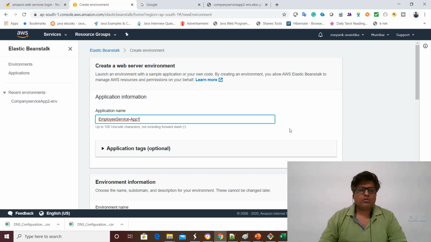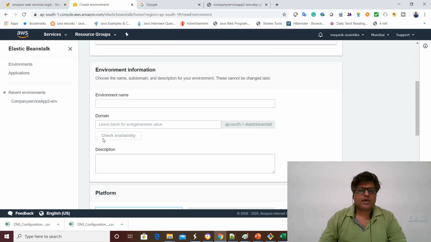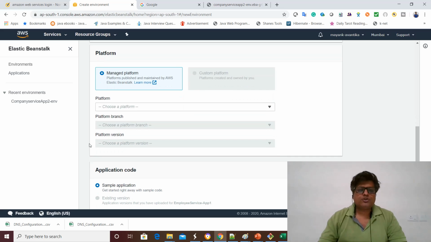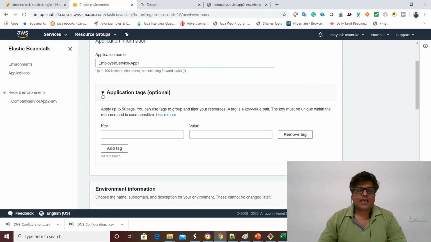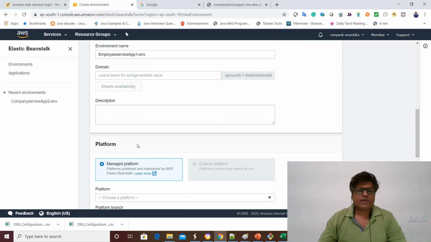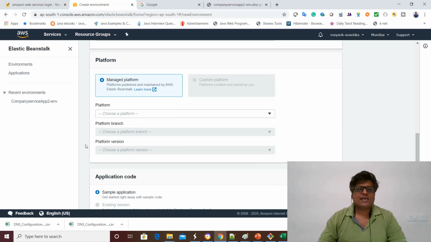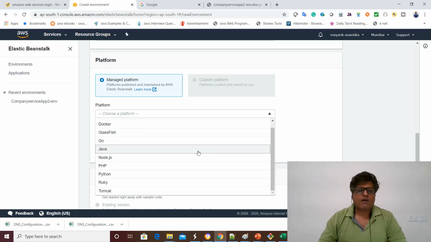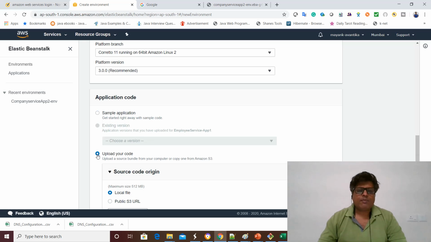Now we take the other things needed for the platform. There is an application tag also where you can add a key value, but there is no requirement currently for my assignment, so I have not taken it. I am coming directly to the platform. Here I will choose Java, and then upload my jar file.